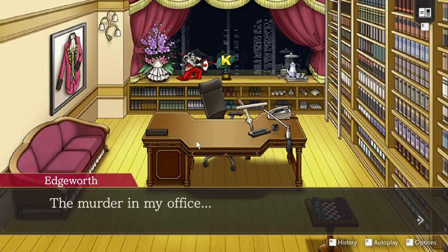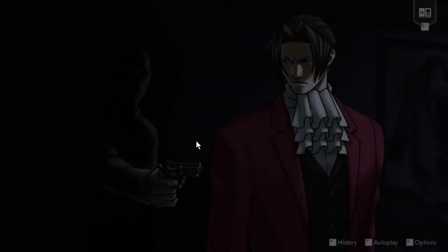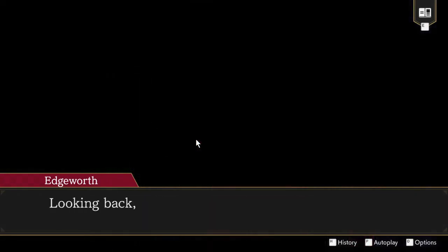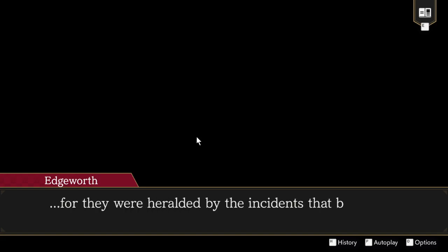The murder in my office. The return of the great thief Yatagarasu. Looking back, I can't say I didn't see these events coming, for they were heralded by the incidents that began to occur 2 days ago.